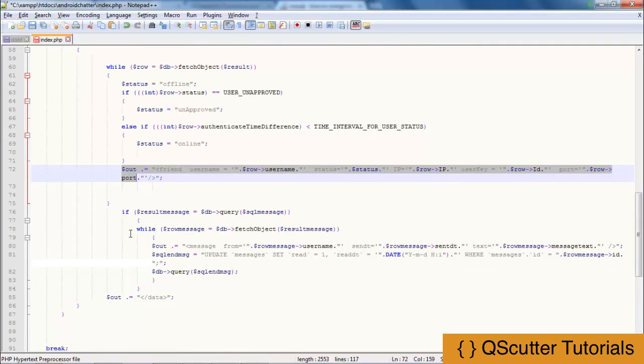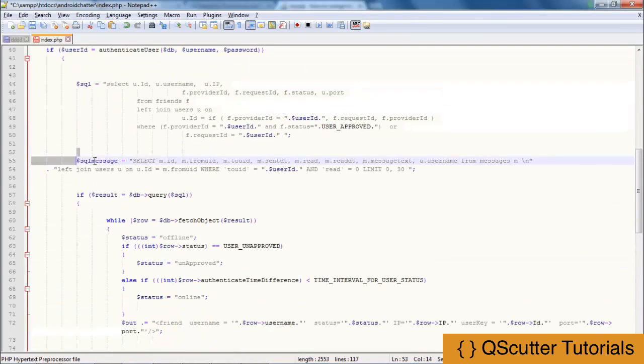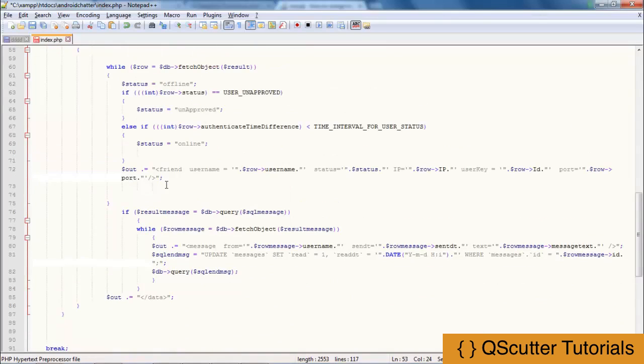And then at the last, what we're going to have to do is create another variable, result message, and then we're going to pass this SQL message where we are selecting the rows from the tables and then left joining it with the user table, and then we're going to pass it in here and execute that one.